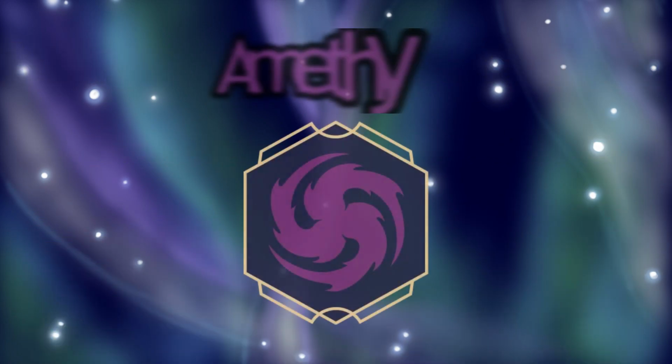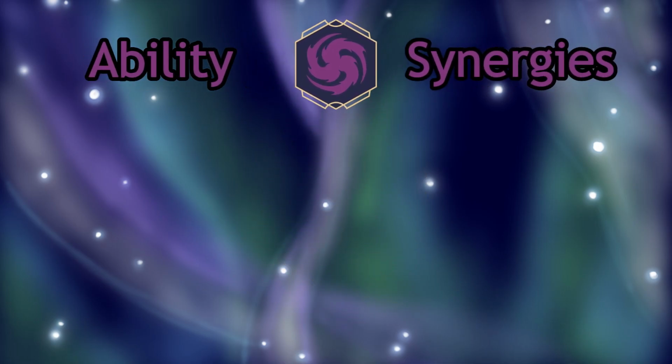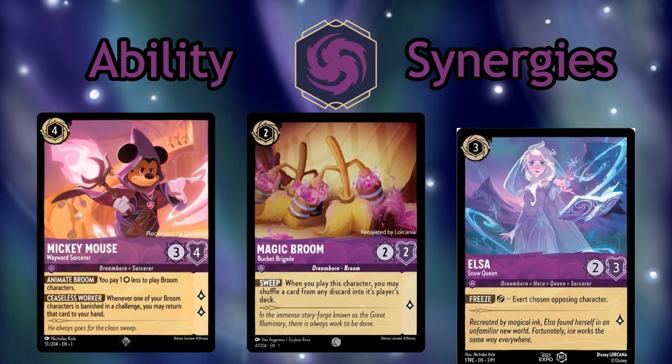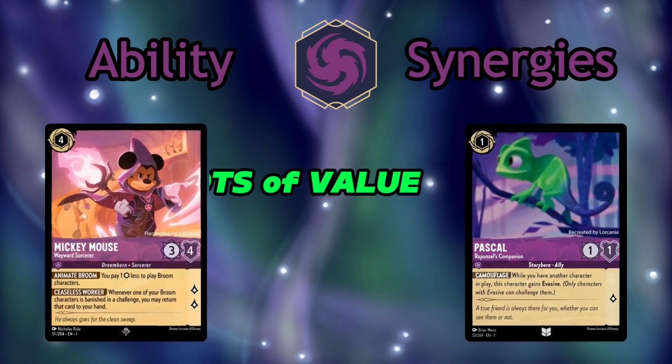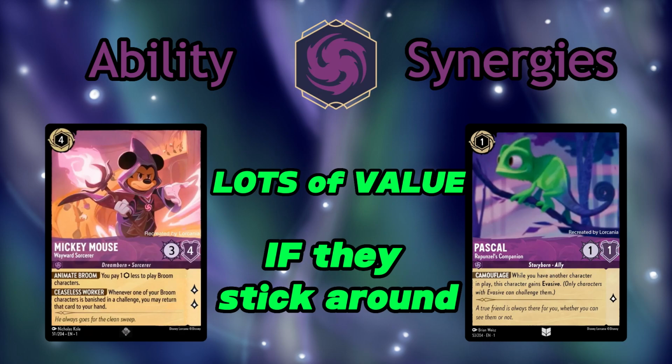Next up, we have Amethyst. Amethyst is the ink of ability synergies. With cards like Mickey Mouse Wayward Sorcerer and his Broom Brigade, Elsa Snow Queen, and Pascal, Amethyst showcases that it cares about getting a big return on the investment for the ink you spend on these characters.